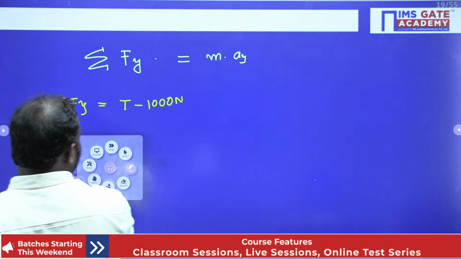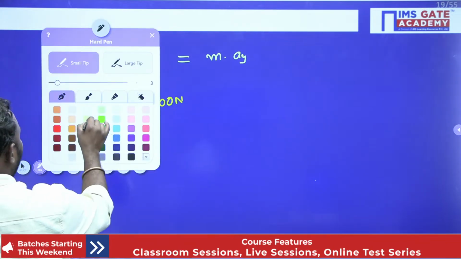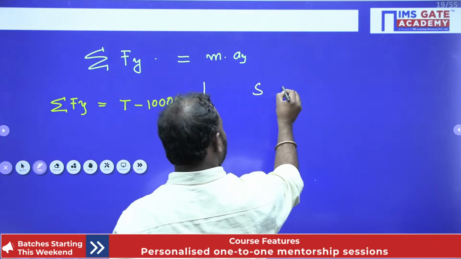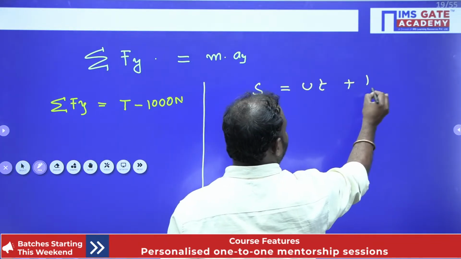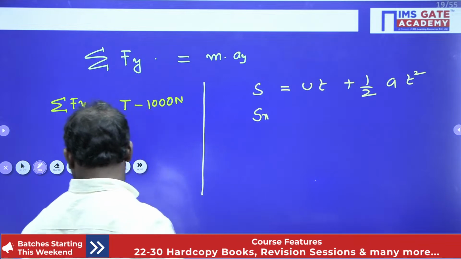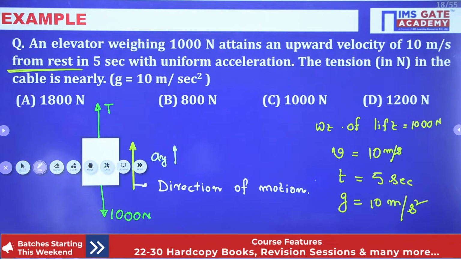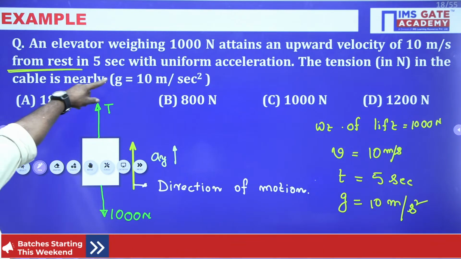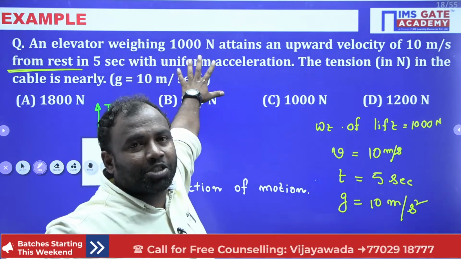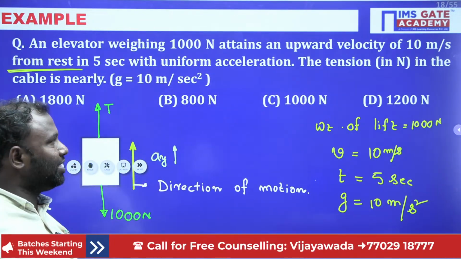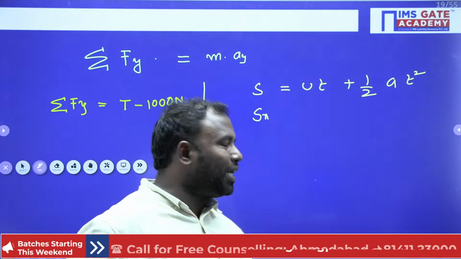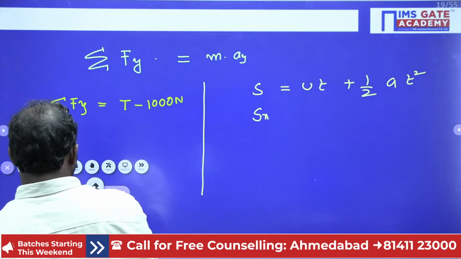Now for finding the Ay, I have used the same equation. That is S equal to ut plus half at square, right? So Sx is given. So acceleration and 10 meters per second is given. No, you are not supposed to use this equation here. Here we don't know the displacement. We only know initial velocity, final velocity, and we know the time also. Now we use the first equation. What is that? V equal to u plus at, right? V equal to u plus at we will use.